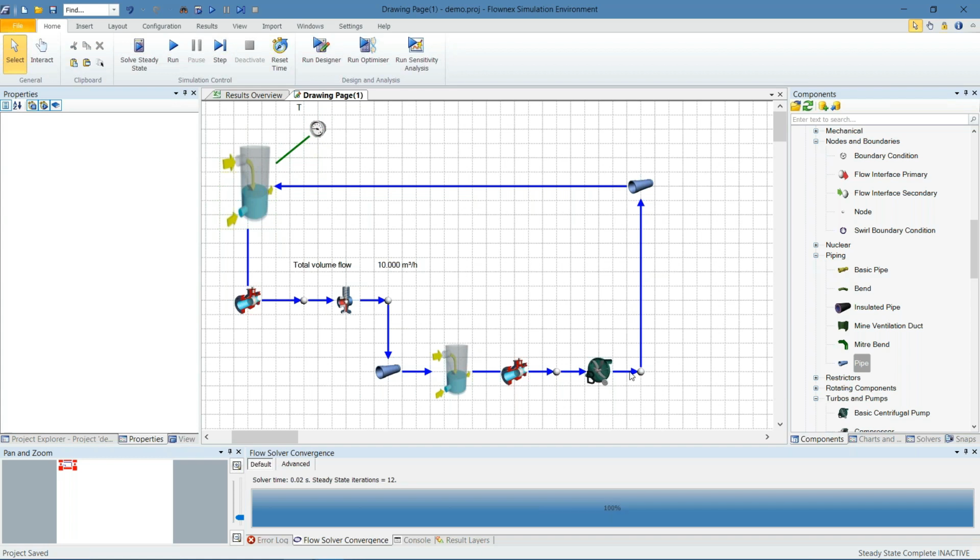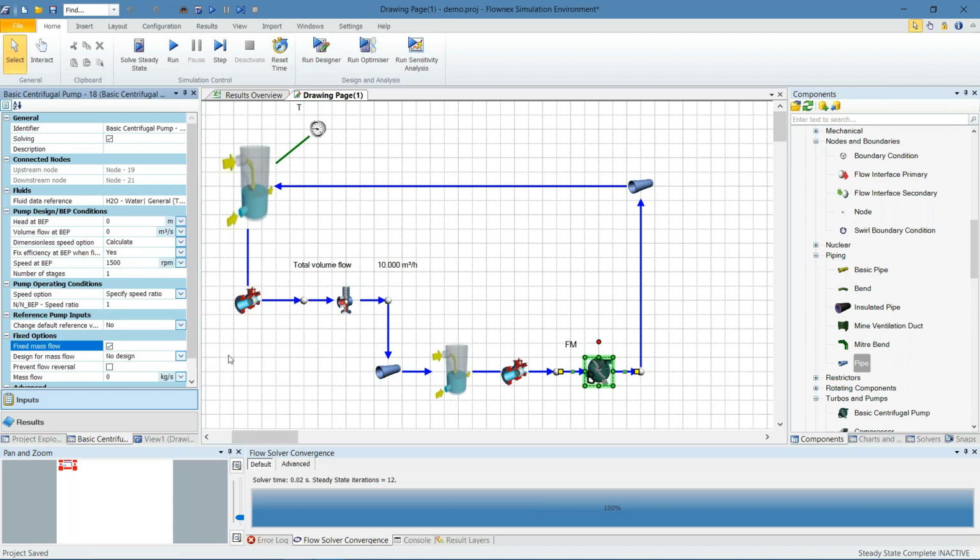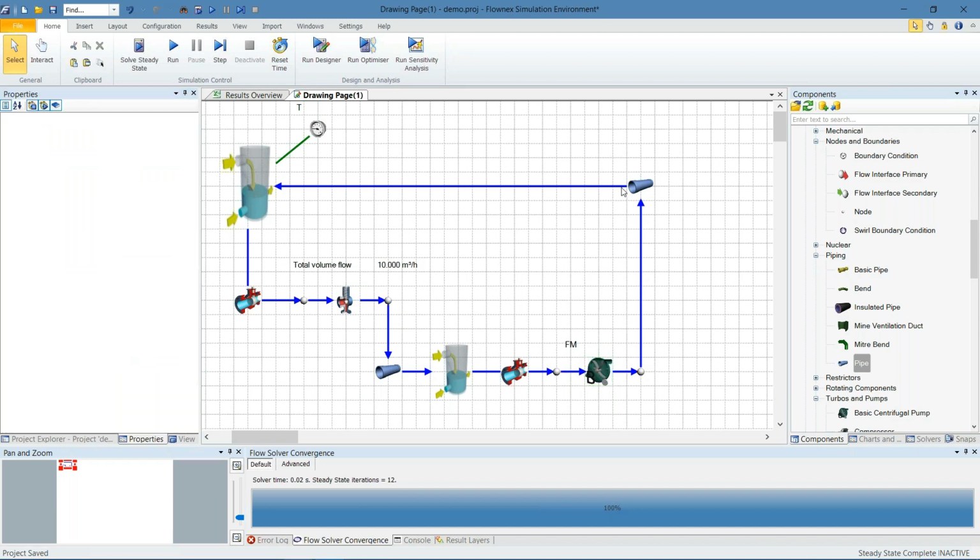All right, now time to specify these components. So the pump itself, like I mentioned, we're going to use this basic centrifugal pump to design the pump that we require. But one thing that we do need to input is the speed at its best efficiency point. The volume flow and head will be calculated. We're then going to fix the flow in this component. And for now, I'm just going to choose 3 kilograms a second. We're going to have to change this so that we can achieve our desired flow of 10 cubic meters an hour. But we'll do that in a moment.